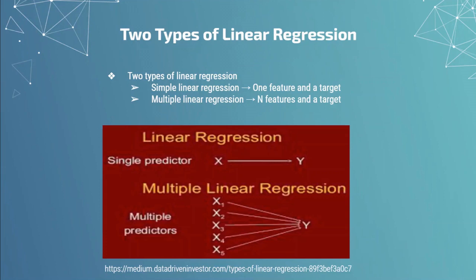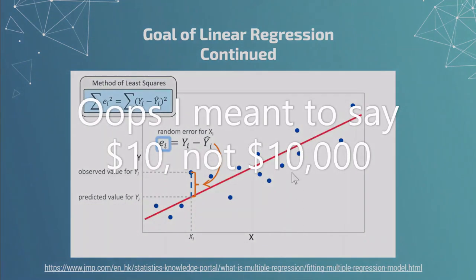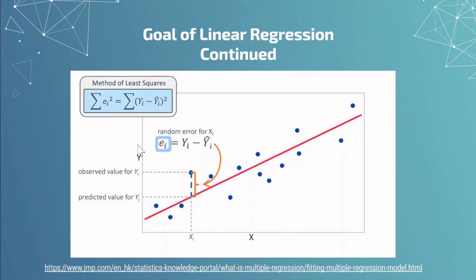Also remember that this line of best fit is what's making the predictions. If I go back to this previous slide, what's essentially happening in linear regression is that this line of best fit is making the prediction. Let's say we're taking our input value and trying to predict the cost of ice cream. Let's say the temperature is 70 degrees, and that's somewhere over here. Then our model will predict that the price will be, let's say, $10,000 here. When it's 70 degrees, it's going to predict that the price of ice cream will be $10,000. So that's the rudimentary idea behind linear regression. The line of best fit is what's making the prediction based on the inputs that are being provided.